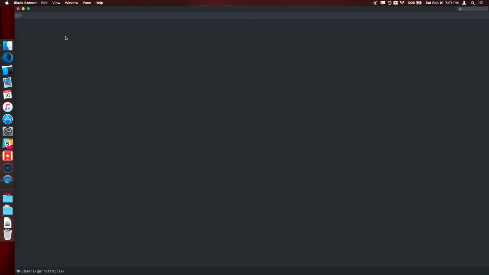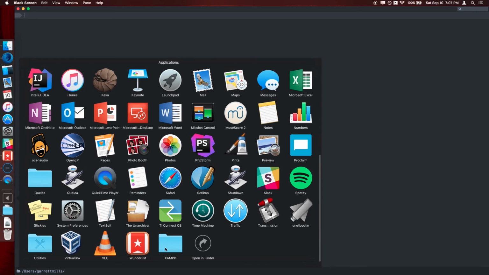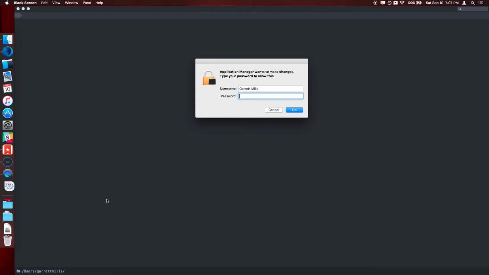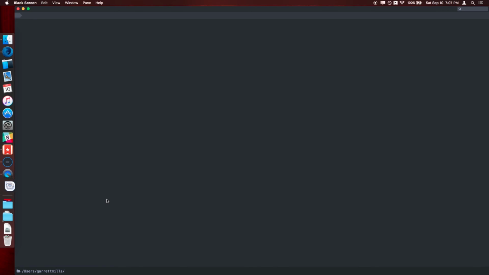So once that's installed, it's a simple matter of closing out of the wizard and the window, and now we can go to our applications folder, scroll to the bottom, go to the XAMPP folder, and launch the manager. This, of course, will require administrative permissions because it has to run a lot of things that supersede what would be capable in the user space. It has to run at the system level since they are system processes.